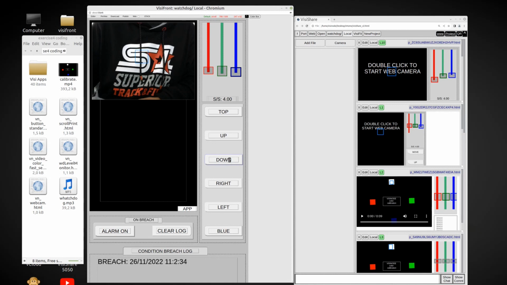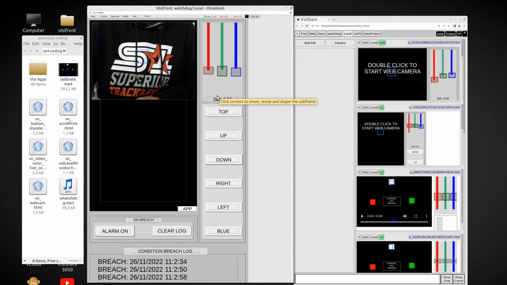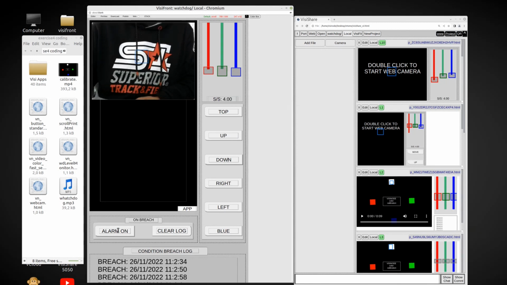And there goes the dog. If one of the color bars gets outside its respective color box, that is going to enable the alarm. And when all the bars are back in their boxes, the dog is going to bark. It seems that the red may have peeked out of its box. I'm going to try and move a little bit, and there we go. And again, okay, I'm going to silence the beast and publish.